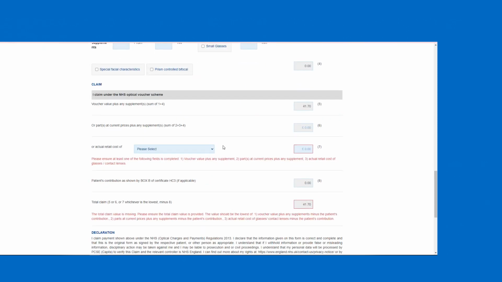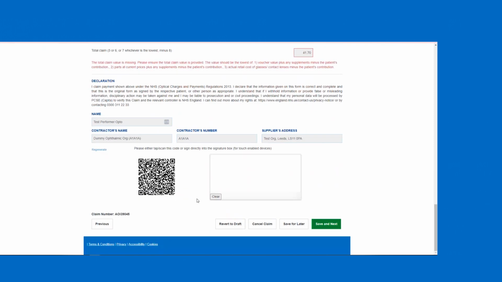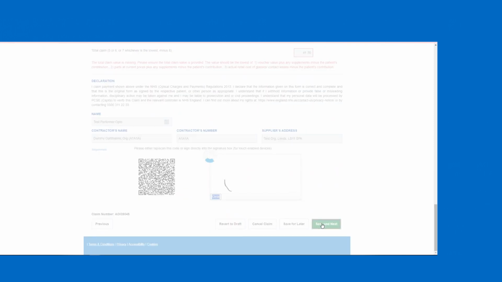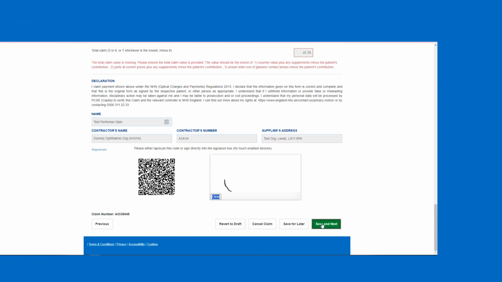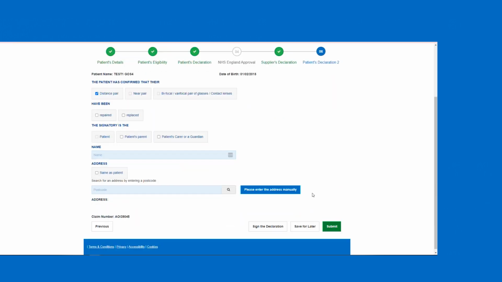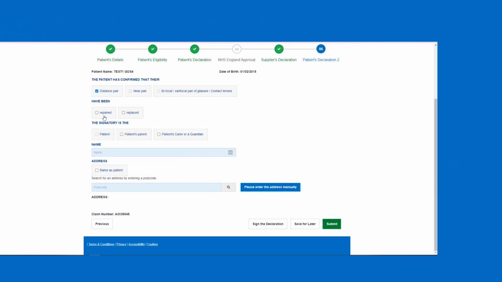And like I said, if you want to retail anything down, you've got the options here. If you don't want to, you leave it as it is. It's a very poor signature, but that's okay. After you've signed it, save and next. And again, you're looking to select the option that you selected previously. So if I tick repaired, no, it shouldn't be. And I'll say save.